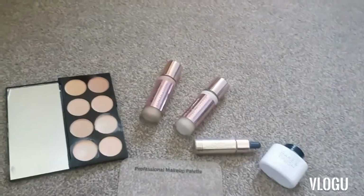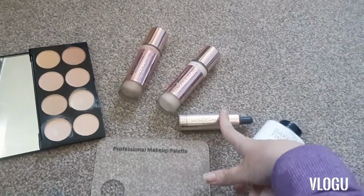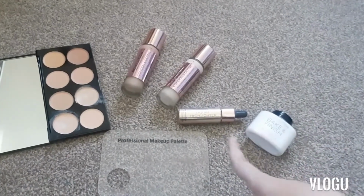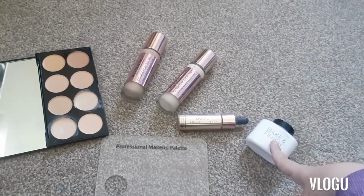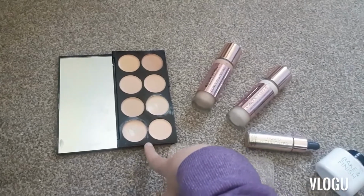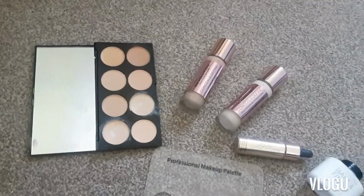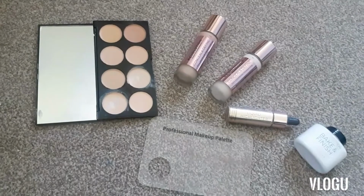I just mix it on my palette here. If they want a little bit of a glow, there is champagne liquid highlighter here, and you mix it in with your foundation and it glows. Again, the Makeup Revolution, just to set everything, bake and finish is great, but they do have the banana powder as well. And then you've got your Conceal and Define palette, and this is Makeup Revolution as well. It's cream, so it's not powder, and they do come in really, really nice colours, and the colour payoff with Makeup Revolution is very, very good.